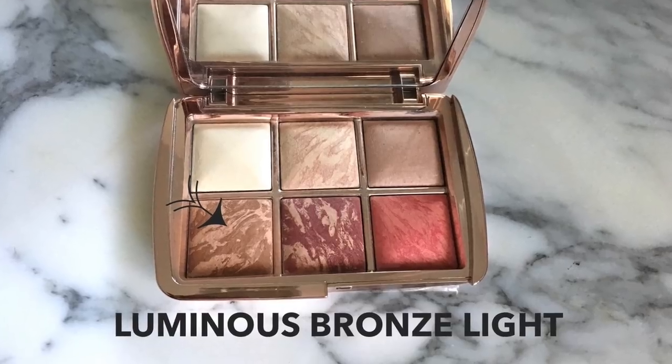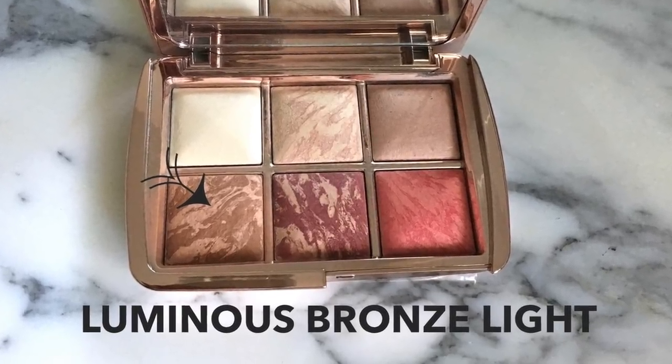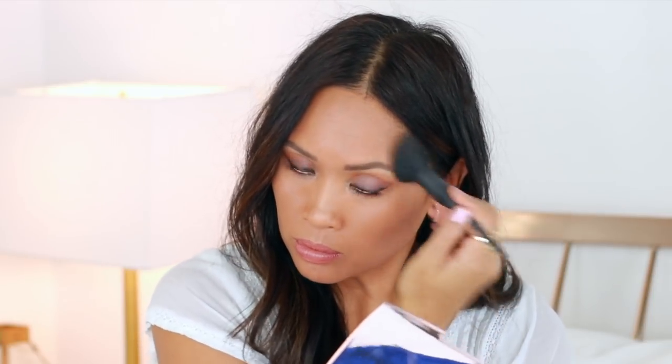Let's go ahead with the bronzer — I think that gives a lot of structure to your face. I'm going to take the NARS Yachio brush. These little squares are very small for a standard brush, so I'm going to take this because I like how it tapers. It allows me to grab the color without getting into any of the other shades. This is much more pinky toned than what I typically use, which is Radiant Bronze Light. This one is Luminous Bronze Light. It's taking a lot more time to add enough layers so it's visible, so it's definitely not as intense as I would prefer.